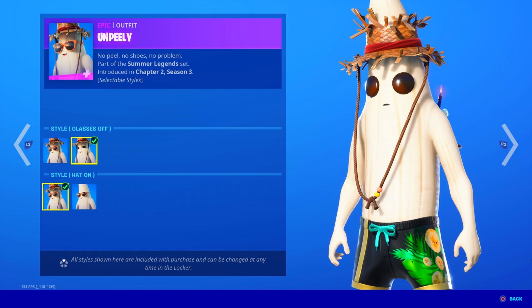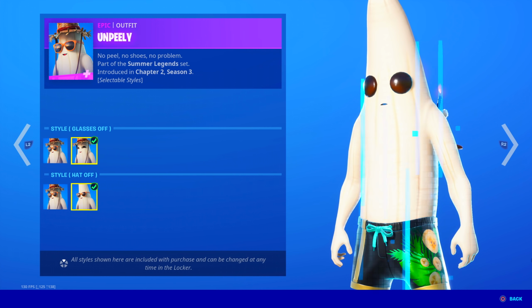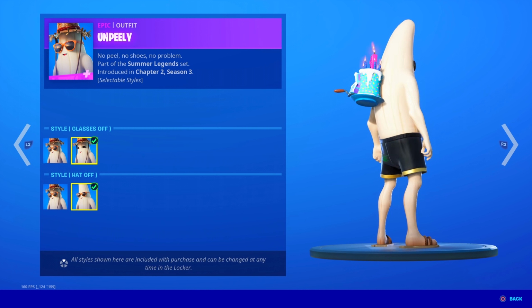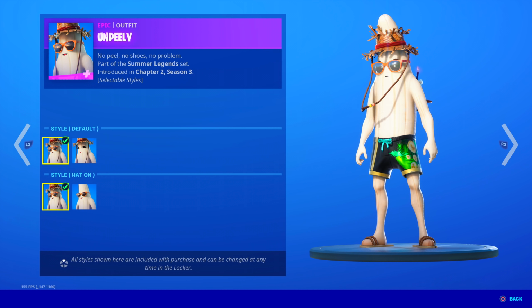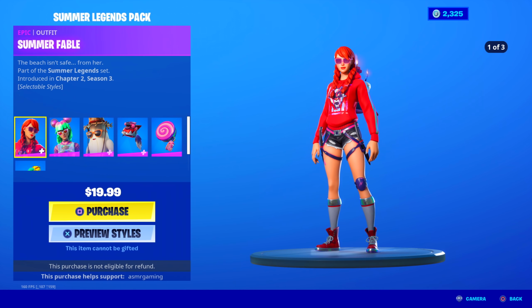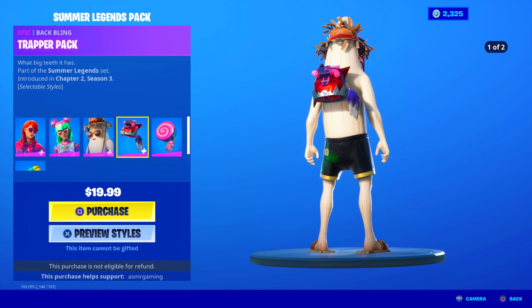He has different styles. Okay, no sunglasses version, and a version with the hat on or off, so you can basically have no sunglasses, no hat. Or you can give him a hat and the sunglasses and everything. Wait, hat on, hat off. No glasses on, okay, so I get it. That's pretty cool. All of these styles are very interesting.